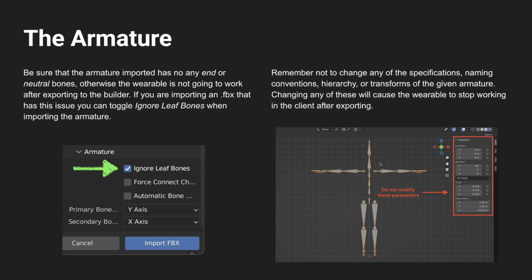So you can still move and use the armature as much as you want. Just make sure always to do it in pose mode and never in edit mode. I hope that makes sense. So basically just don't touch the armature except for your weight painting and your skinning.